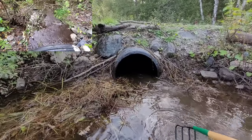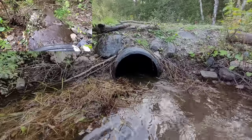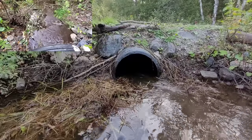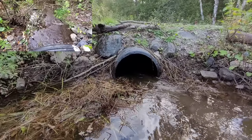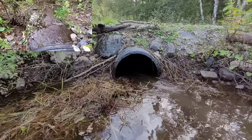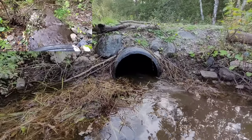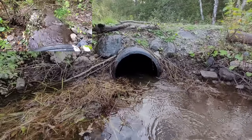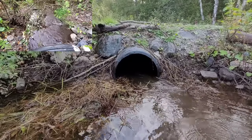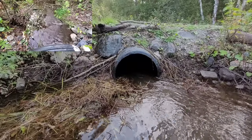In a situation like this, before the trappers come out, the most important thing is as much draw down as possible before they plug it again. Because when they plug these tonight, it's going to take probably at least a week for this water level to get where it was, and probably multiple weeks for it to start crossing the road and washing it out. So this just buys the trappers time.